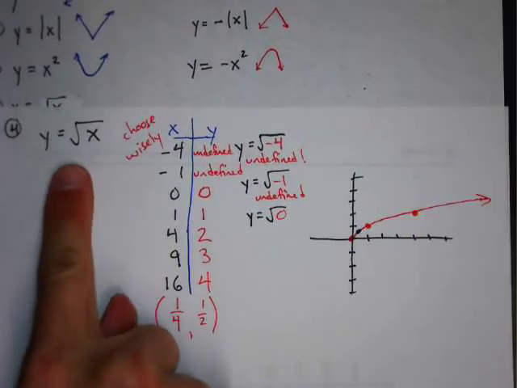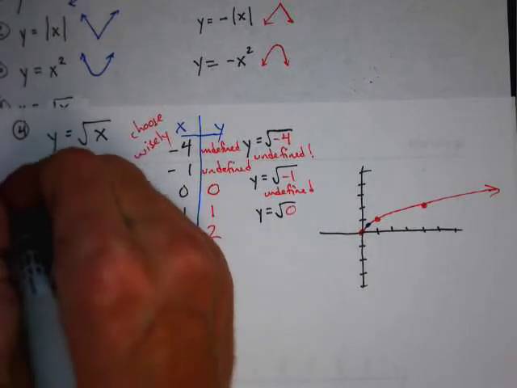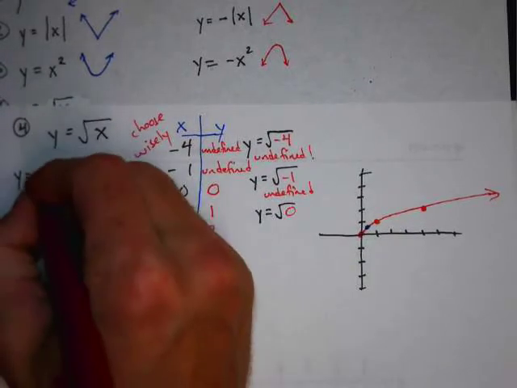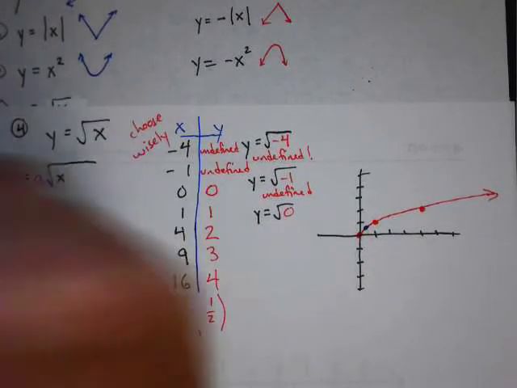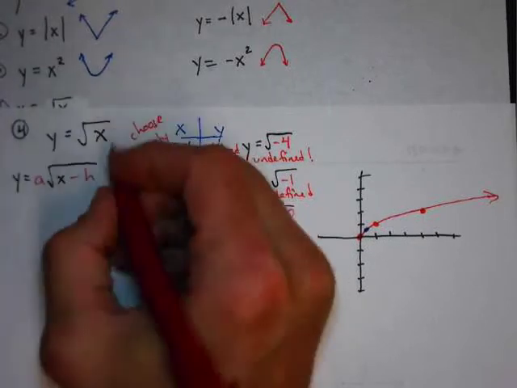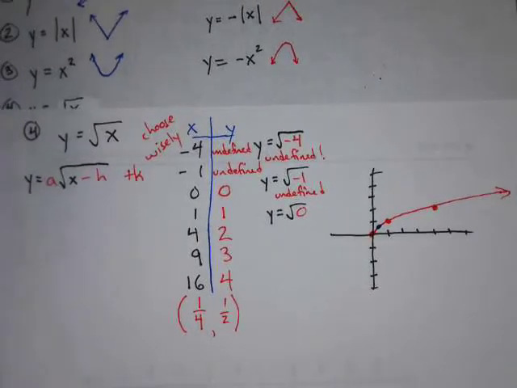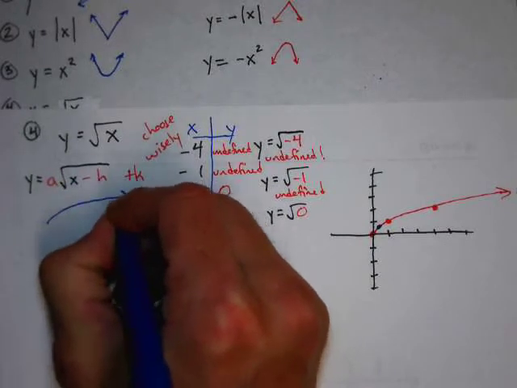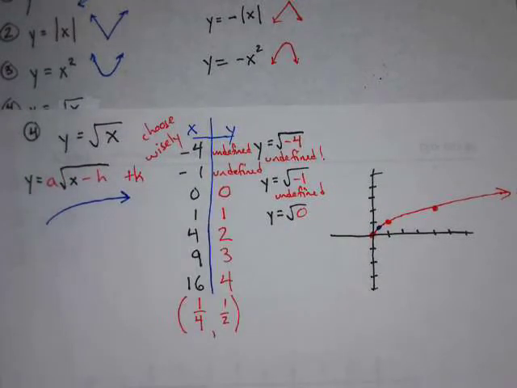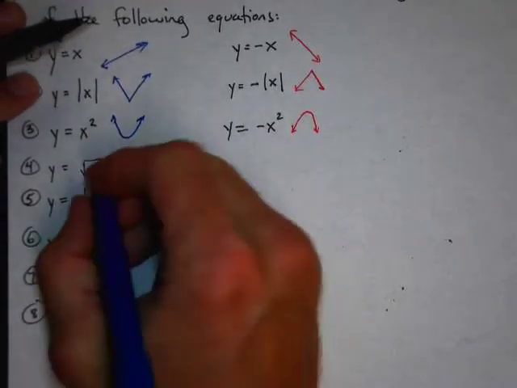That's what the square root of x does. That's the impact of the square root of x. And no matter what I do with that equation, I can throw some number out in front of the symbol. I can take that x and subtract something weird with it. I can, outside of it, add some other number. No matter what I'm doing with that equation, I can always know that if it's a square root of x, I'm going to have some kind of graph that behaves this way. And that's helpful to know.